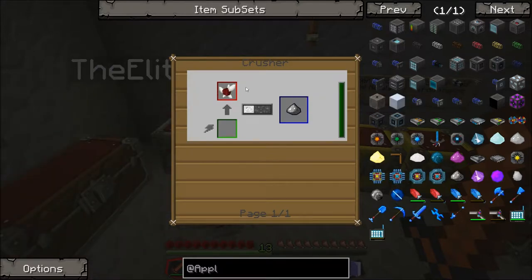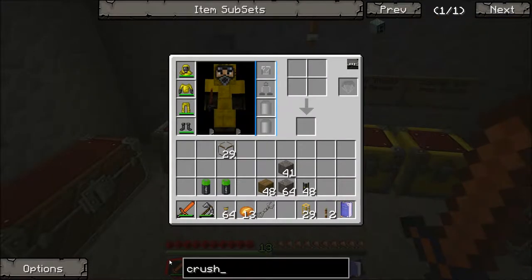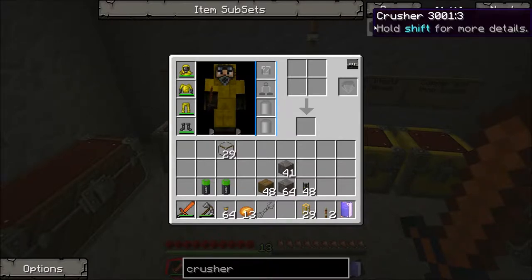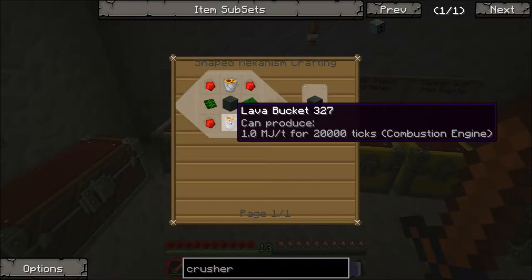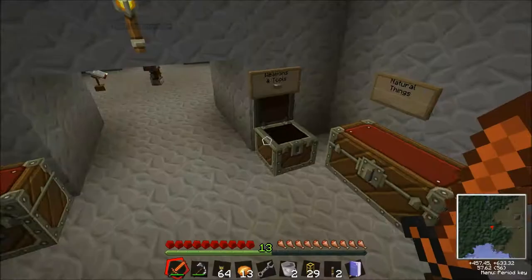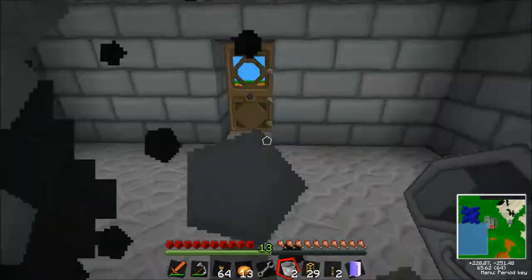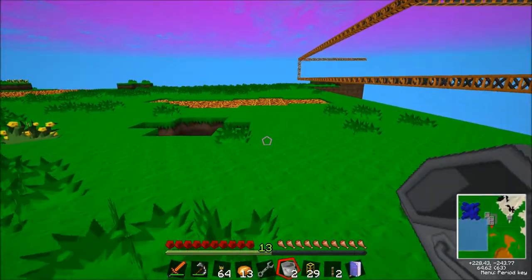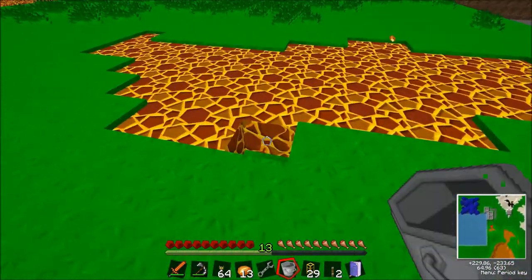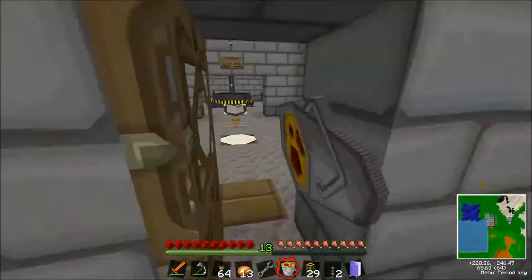What we're going to be making is, first of all, a crusher, Joe. So we need a crusher. Alright, let's see this crusher. So I am going to make the crusher, first of all. We're going to need two buckets of lava, which isn't too difficult because we've actually got a massive lava pool outside in our mining world, so I'll get those. Control circuits, steel casing, resin. I'll make some steel casing and some circuit boards. Okay, I'll give you the buckets.